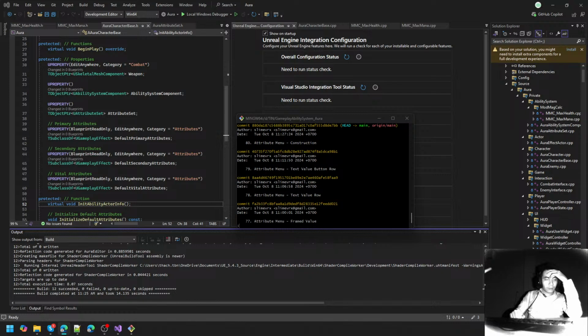So I'm going to search for button and drag that button onto the overlay. It's going to go on top of the border. We're going to set it to fill. And for its normal image, I'm going to search for button. I'm going to copy the word button, choose button there. And by the way, these are all tinted. And if you don't want them tinted, you can select the tint and drag that value up to white, like so. And I'm going to choose draw as image, so it's not drawn as a rounded box. And I'm going to collapse normal, open hovered, search for button, and get my button highlighted.